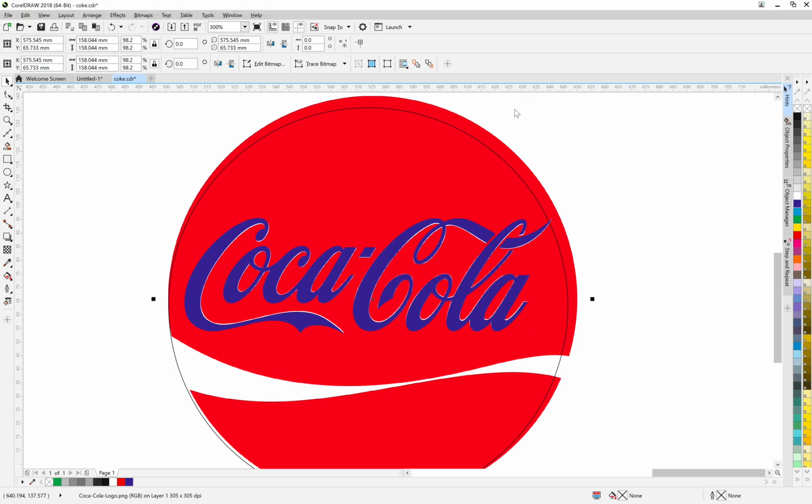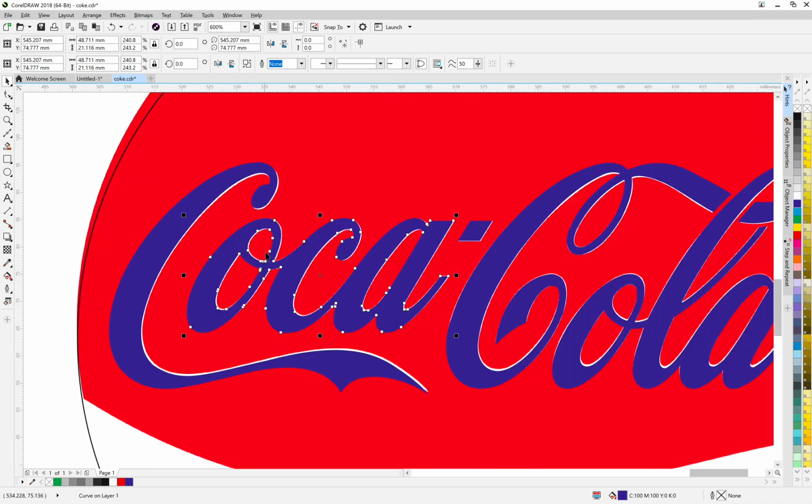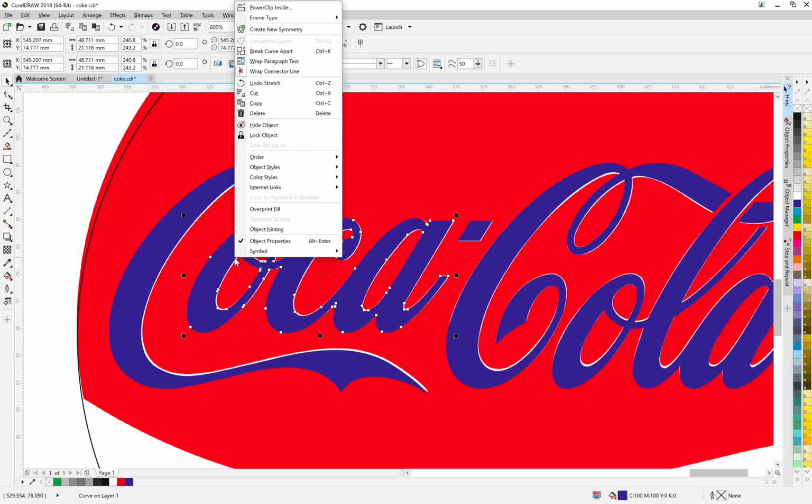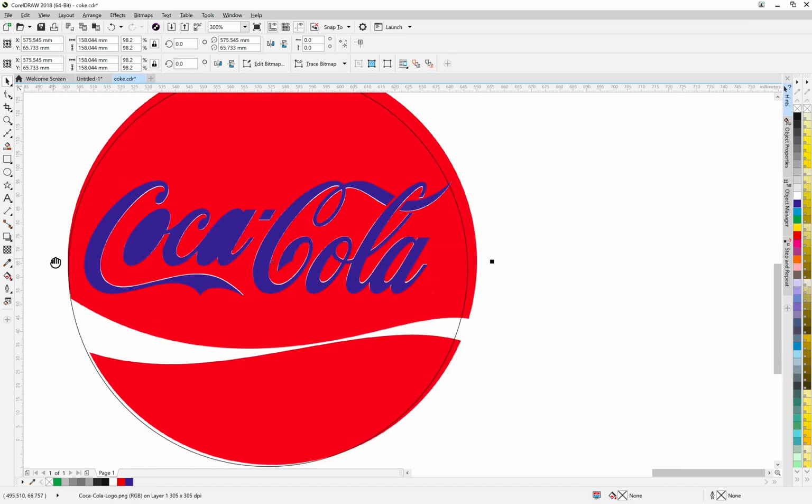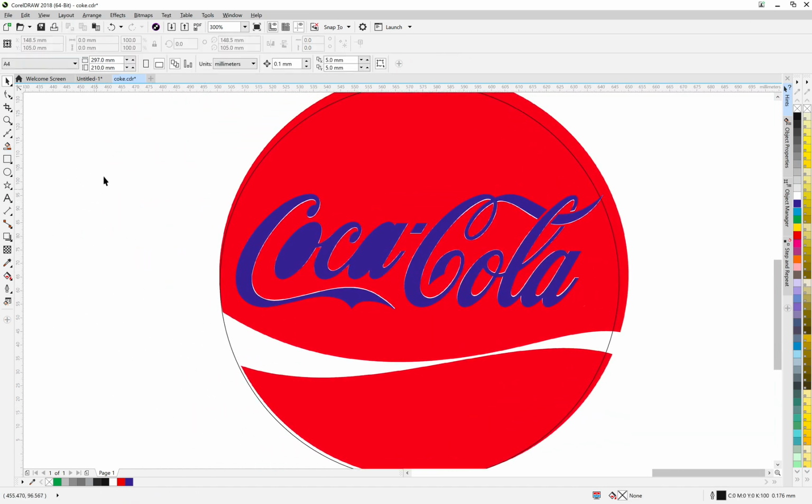Okay, so we're back, and now I've finished drawing the Coca-Cola logo, just the text. If at any point along that you found that you had problems, let's say you combined them and you got them in the wrong place, then what you can do is click on that object and say break curve apart. And when you do that, it will take it back a step as well. So it's quite an important little tool there, handy tool.